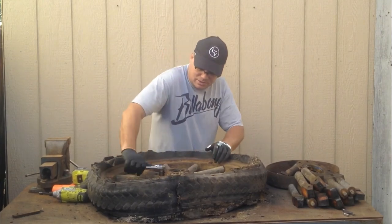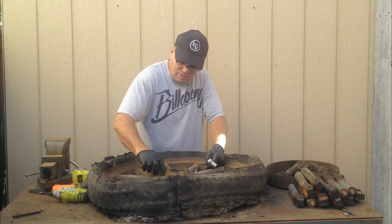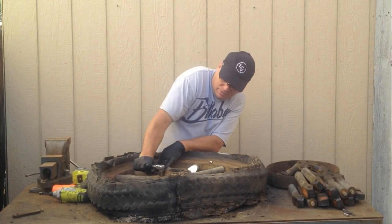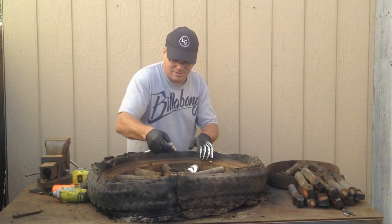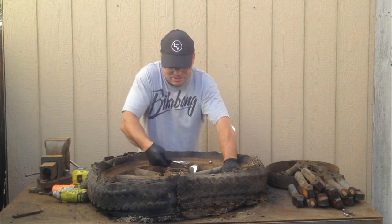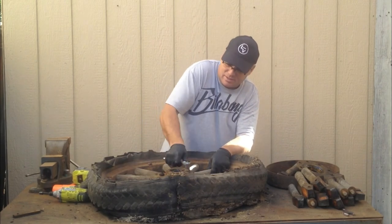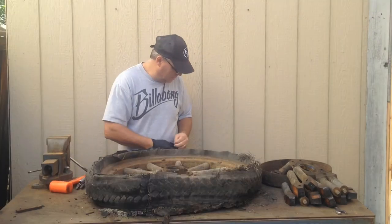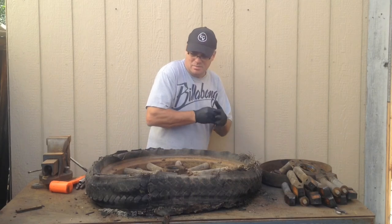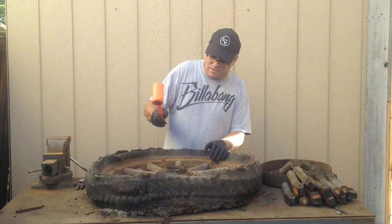Okay, so I am having a hard time with these. I ran out of that penetrant that I was using, so I just put some grease around all the threads and hopefully that'll make a little bit of a difference. If not, I don't know, I really don't want to break any of these off. I'm heating them next to the wooden spokes. I guess it doesn't really matter now, but have to deal with that. Maybe they peened these over. Okay, I got them. I had to take them over by the air compressor and grind down the heads a little bit. But they all came off, none of them broke, which is good because I didn't want to make any new ones. So let's see if we can't get this one all taken apart.